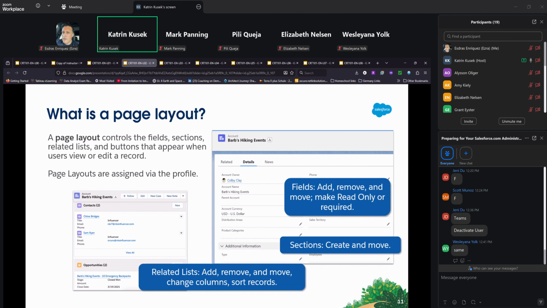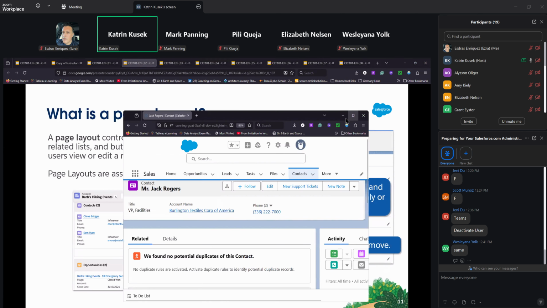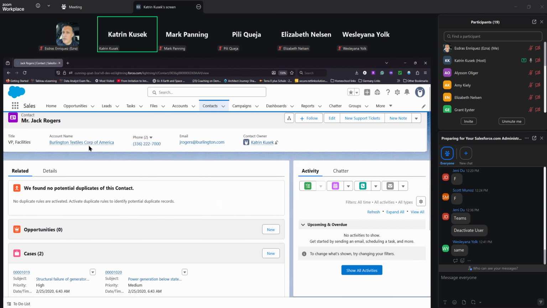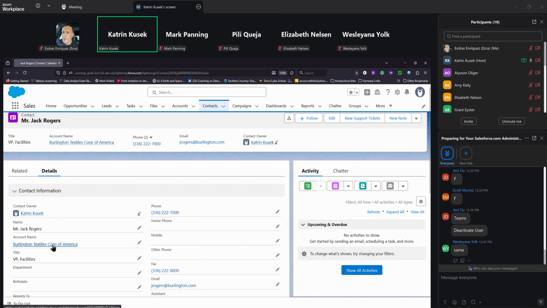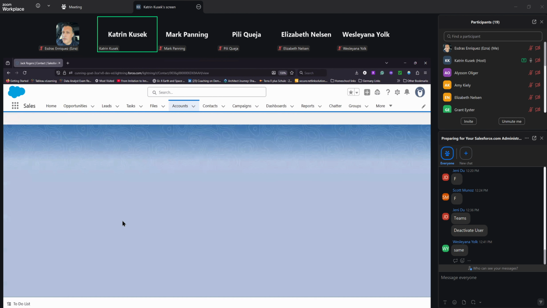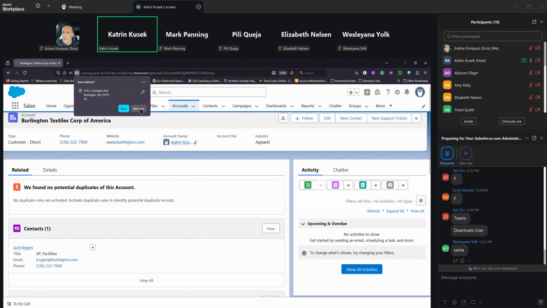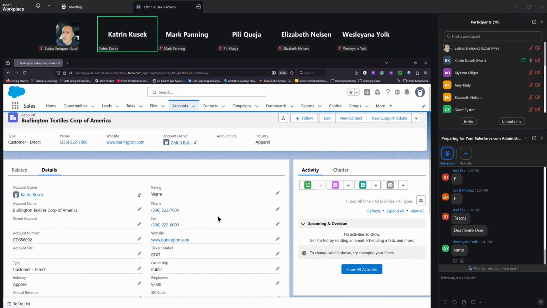And so let me bring this over again. And let me actually go to the account. Although the same is technically true for the contact as well. So it doesn't want me to go to the account. Hello, account. Anyways, it doesn't matter. We could just stay on Roger. That is the same concept. We have all of these fields here. Oh, it finally switched over. Okay. So we have all of these fields right here.